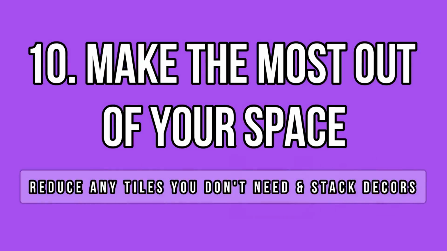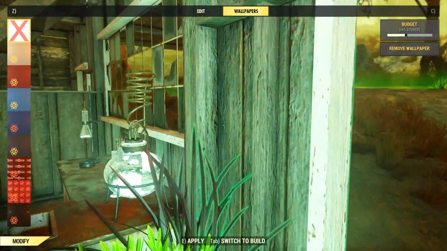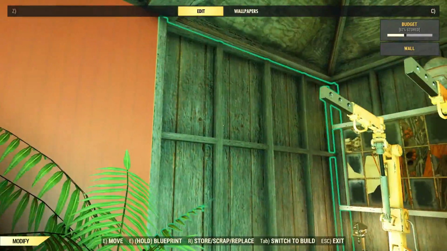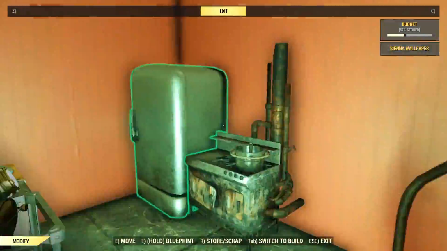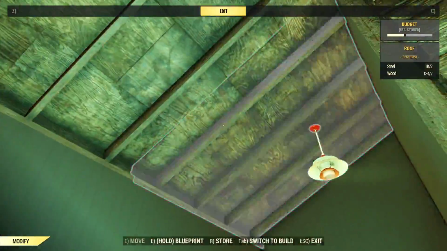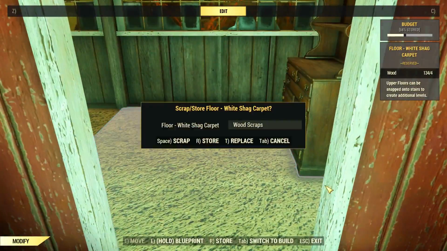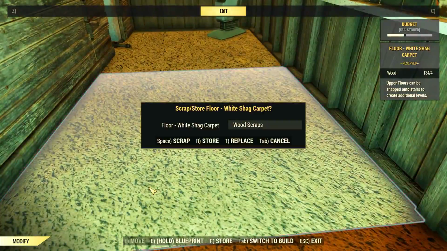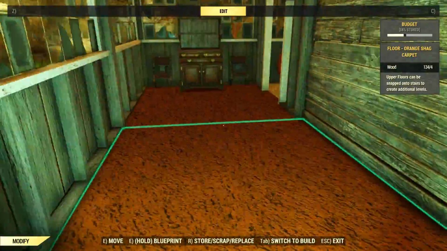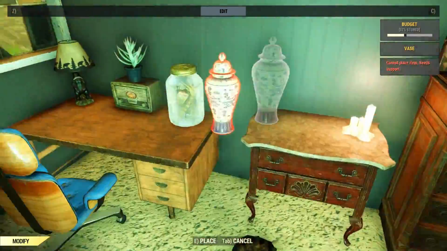It's time to wrap up or finalize the project. I went ahead and changed the colors of my walls and flooring. Now this is risky to do because when you change the color of your walls, any items placed on the walls will automatically get sent to your camp stash. In other words, you need to add all the wall decors again if you change the wall color. I actually didn't know about this before building.